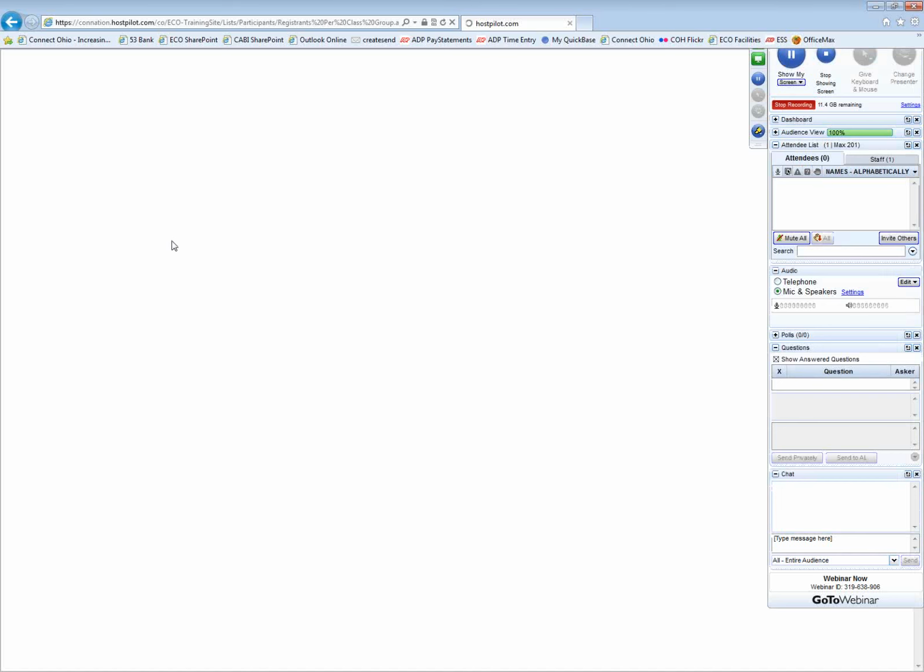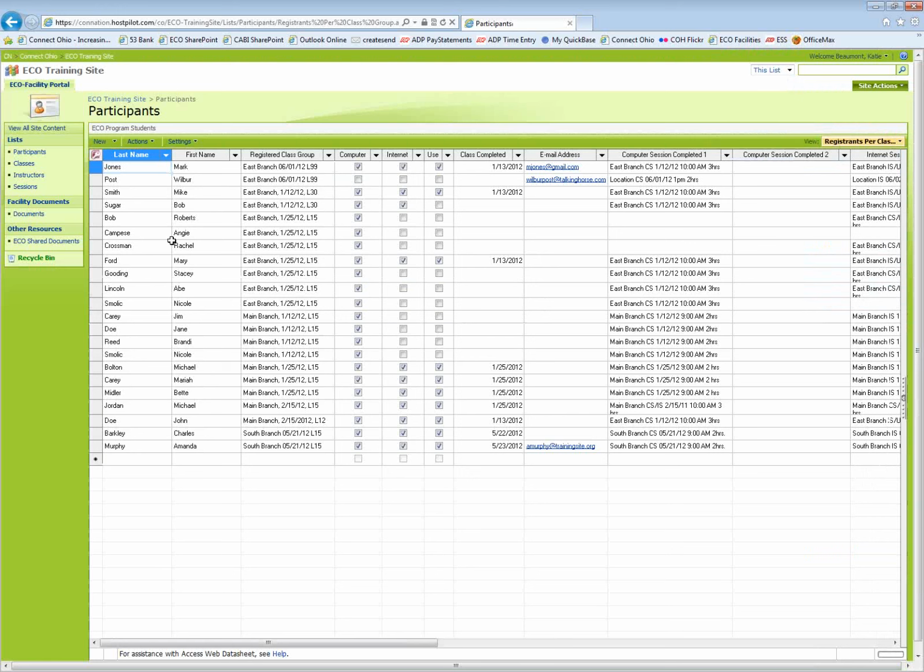Once you select that, it pulls up all of the same information as in the previous screen, except it's in a spreadsheet format that's editable. So, for instance, if we know that Wilbur Post completed all 3 sessions, we can easily click all of those as completed and also select his completion date.